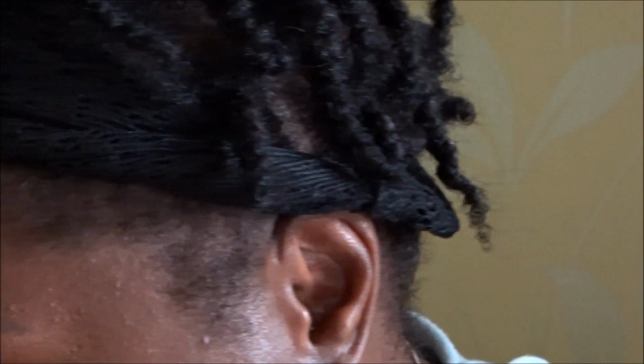So this shade is Sassy. I really like that colour, Sassy. I am going to try and put that here, and I'm going to try and do a cut crease. I've never done a cut crease before, but this is the time. It's my day off. I've got a bit of time. I'm going to try and do a cut crease.